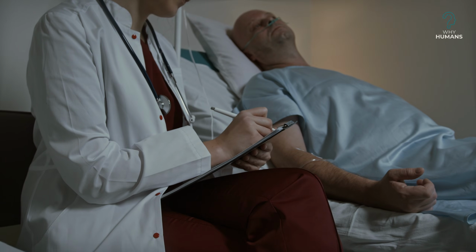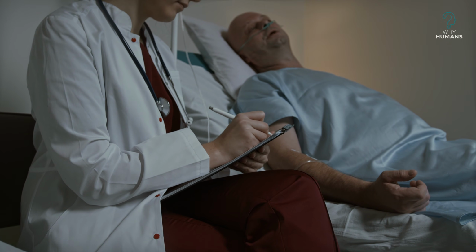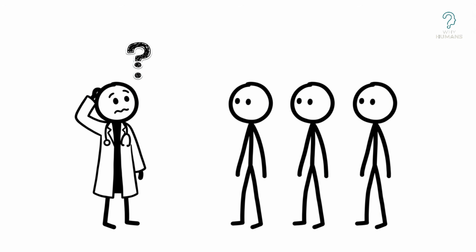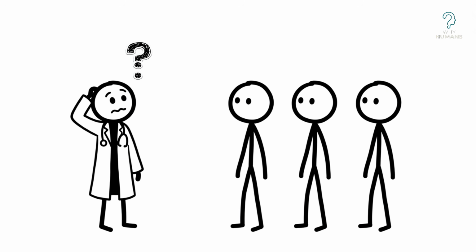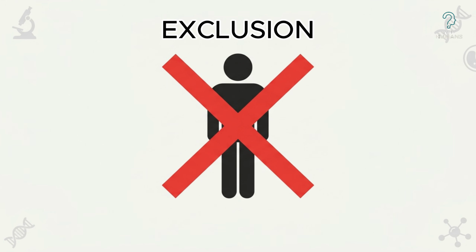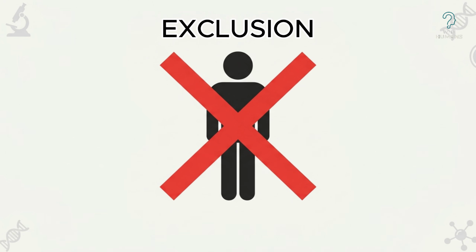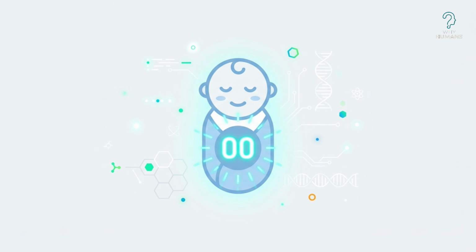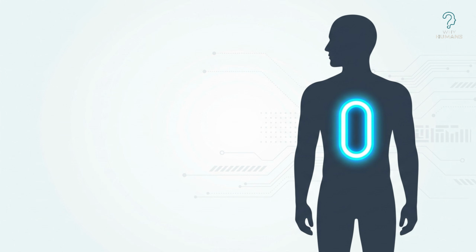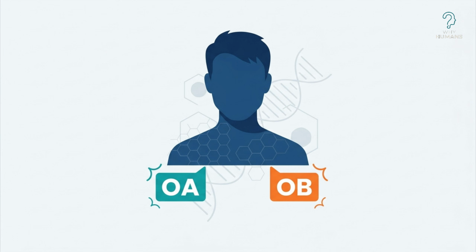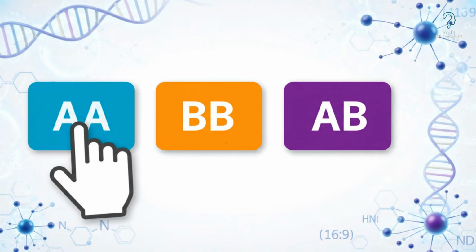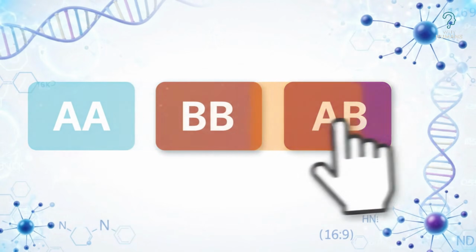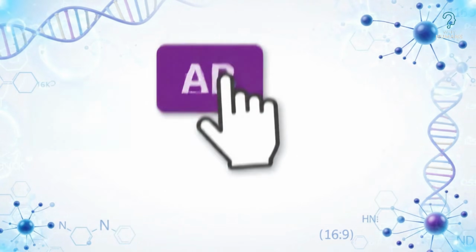By the 1920s, medical science advanced. While doctors still couldn't use blood types to pinpoint exactly who a father was, they could use them for exclusion, meaning they could definitively rule someone out. For instance, if a child has type O blood, their genotype must be OO. This means the biological father must carry at least one O allele, meaning his genotype could be OA or OB. If a suspected father had a genotype like AA, BB, or AB, he could be 100% ruled out.